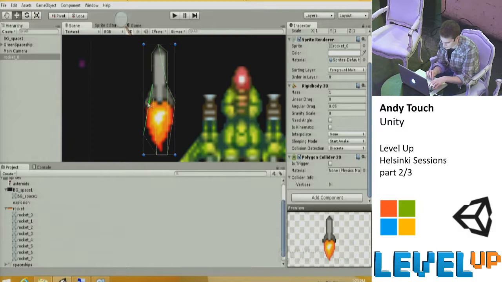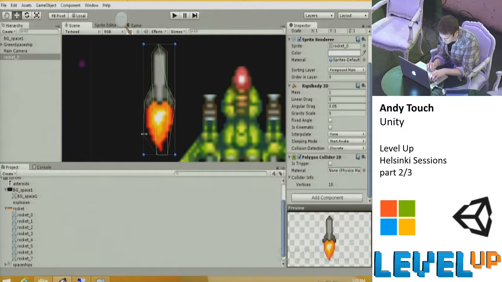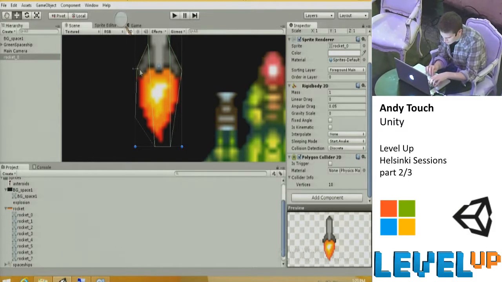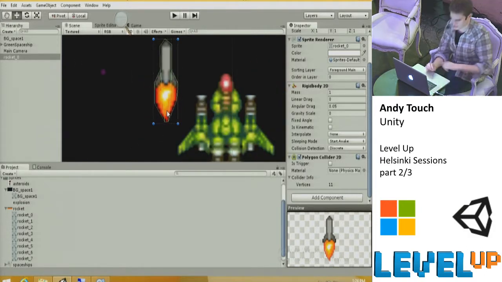What I want you to do is build up a basic collider around your rocket that looks very nice and presentable. The tricky ones at the moment, our 2D guys know about this, are the ones right on the very edge. That's a bit of a problem, and it's feedback people have had from using these tools, so I think they're looking at how they can fix that. It's a little bit fiddly, but you should be able to build up a wrap around our rocket. Does anyone have a nicer job than that? I'm sure you all do.